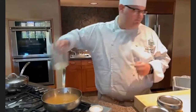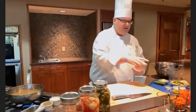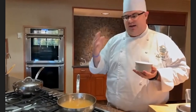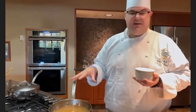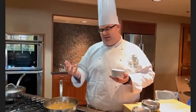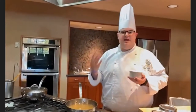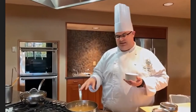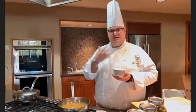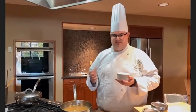We're going to add a cup of granulated white sugar. Really, within your pickling liquids, most of them are going to be a combination of some amount of acid and some amount of sugar — a balancing act therein. Some can require mostly acid and very little sugar. If you're going to make a dill pickle, you probably don't want to put really that much sugar — maybe just a teaspoon or so to round things out. Our three cups of vinegar and three cups of water to just one cup of sugar is going to give a nice balance — you'll get that tartness of the vinegar but also some nice round edges from the sugar.